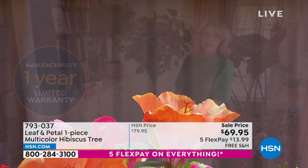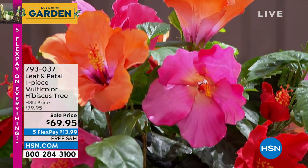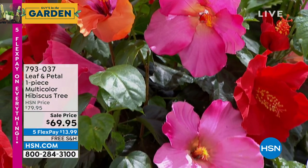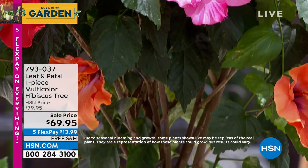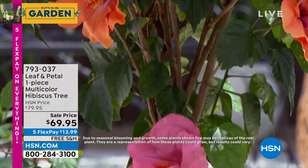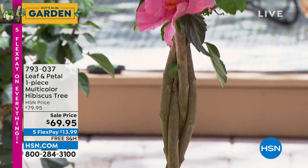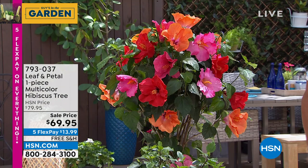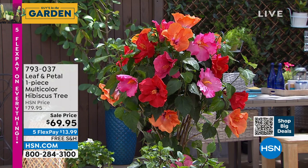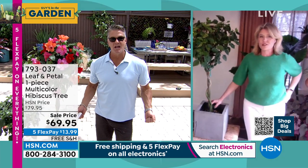This is a workhorse of a plant. It needs that little kick. But if you give it what it needs and put it in a nice big pot, it is going to pump out those blooms no matter where you live. I had a friend a few years ago — she had four, five, maybe even six of them all around her pool in pots. It was so pretty. And she had some other plants underneath. You could do a bigger pot with other things underneath. It was a beautiful display.